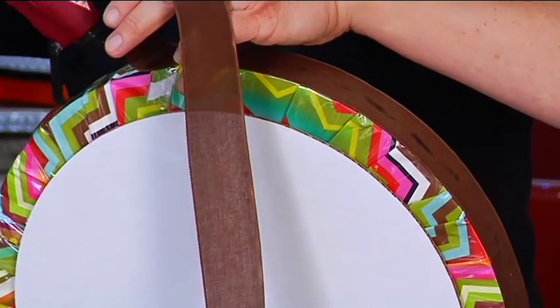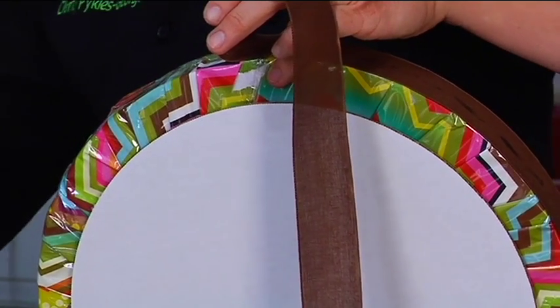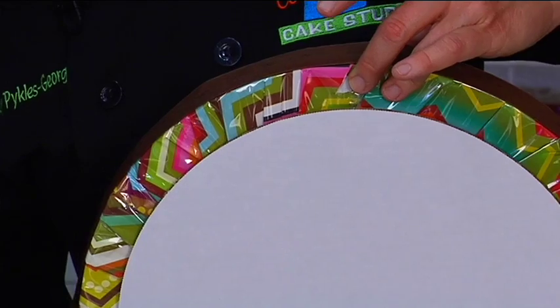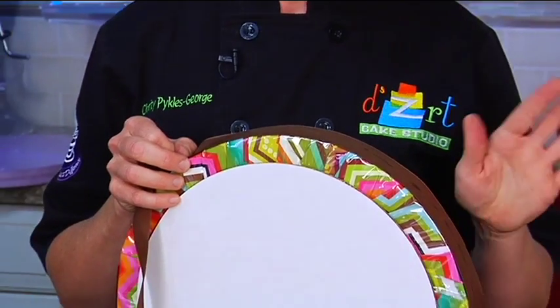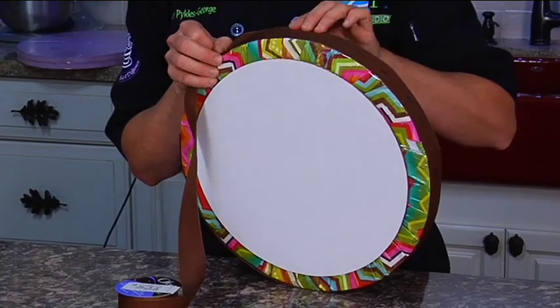Impressive. I only have so much length here. And you're just running a thin bead of the hot glue before you put the ribbon down there. Right. And I'm making sure it's snug, so I don't have any wavy gaps. That's ugly. We don't want that.